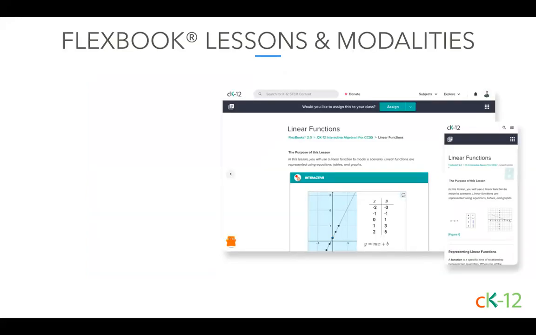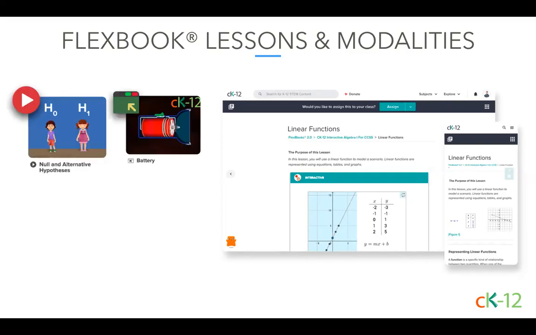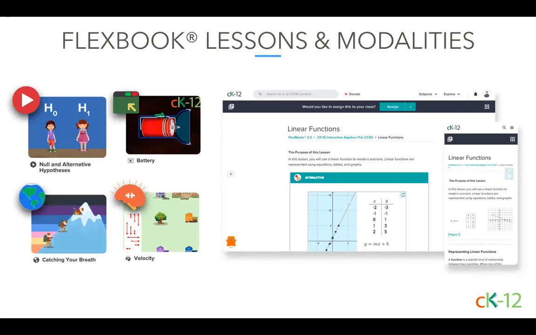So the first thing that is coming imminently within those is our Flexbook 2.0 lessons. You can assign regular Flexbook lessons right now, but our Flexbook 2.0 is a little bit different. That includes both the lesson with any text that they might be doing or exploring, as well as the attached practice or quiz. And then other assignable resources within that include videos, simulations, Plix interactives, and real-world applications. So all of these types of options are available to be assigned within Canvas and Schoology. The combined Flexbook 2.0 lessons will be available shortly.